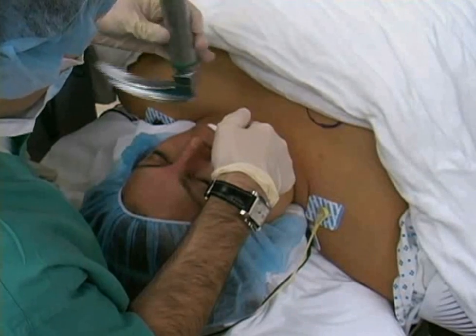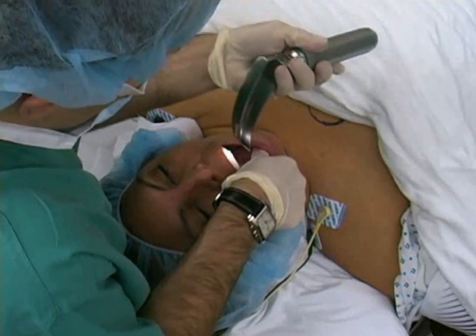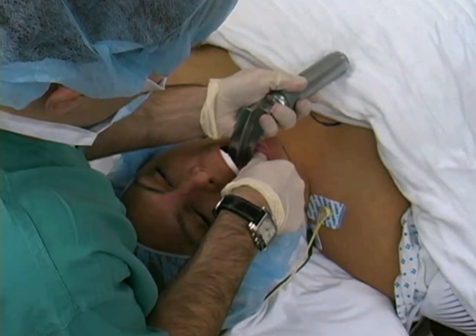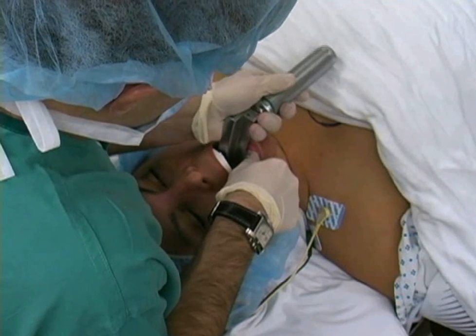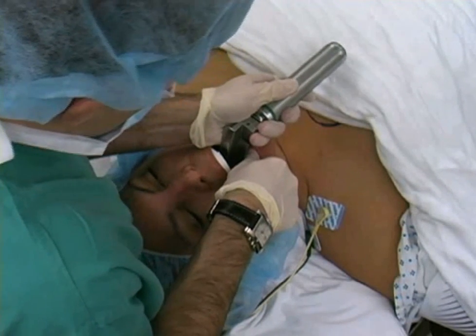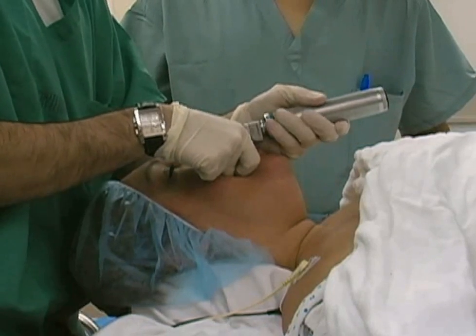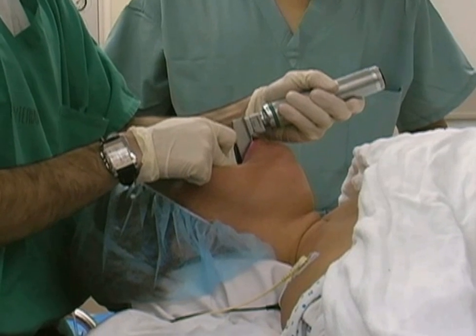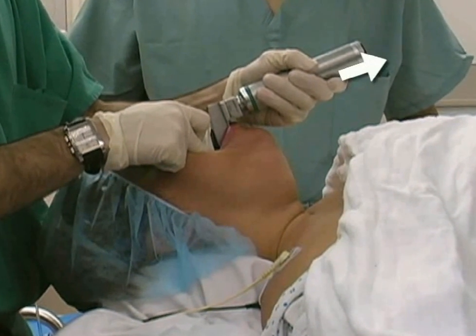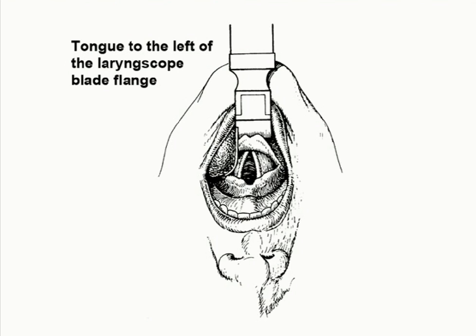With the laryngoscope blade extended, grip the distal part of the handle in your left hand. Stand at the head of the bed and scissor open the oral aperture with your right hand. Gently sublux the jaw. Insert the blade into the patient's mouth to the right of midline. Gently sweep the tongue to the left, ending the motion when the laryngoscope is aligned in the middle of the mouth. Advance the blade, looking for the epiglottis and vallecula. When the tip of the blade enters the vallecula, use the handle to lift upward and outward, such that the blade handle points toward the ceiling corner. Visualize the glottic opening. The Macintosh blade tip sits in the vallecula such that the epiglottis and glottic opening are visualized.